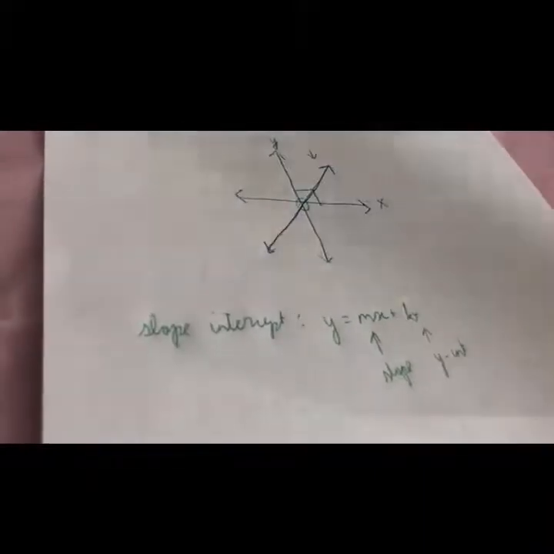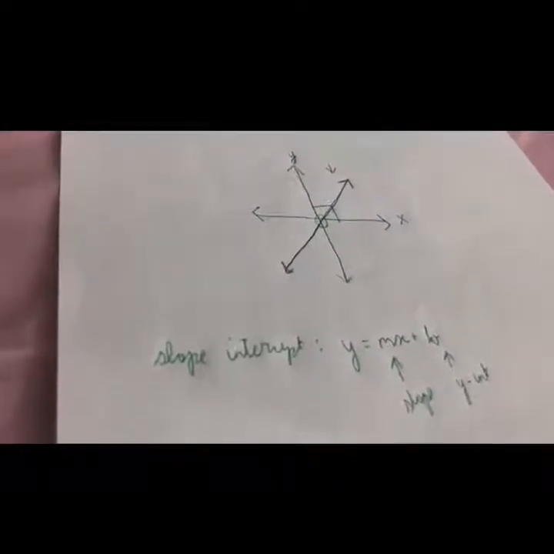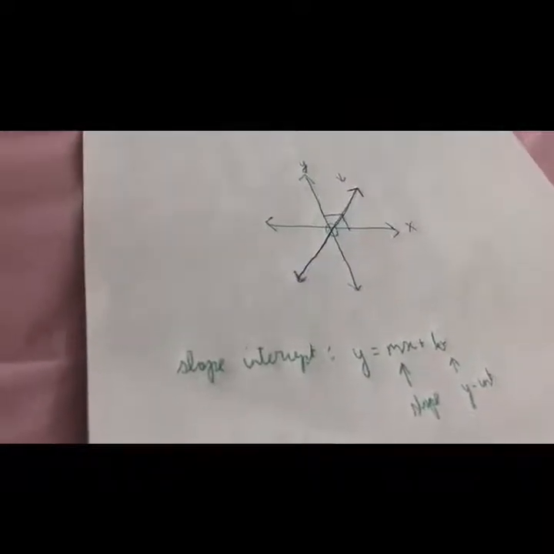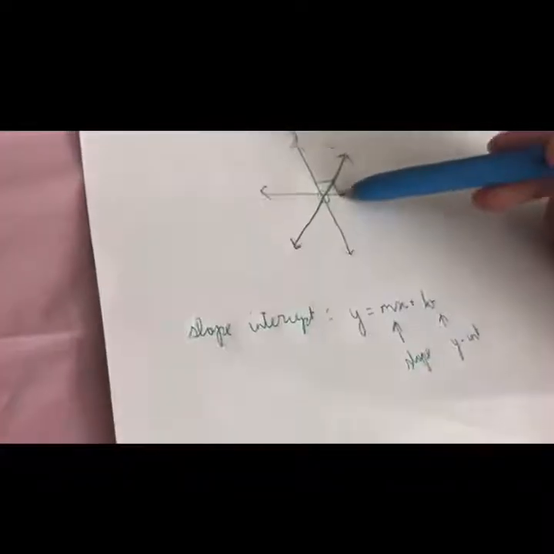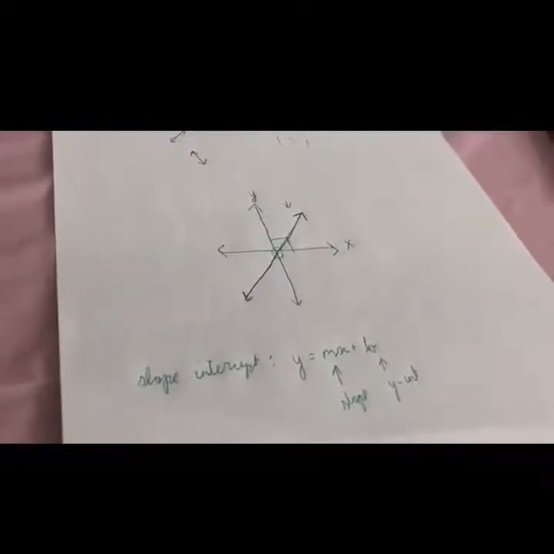So what I mean by that is, imagine you are jumping up and going sideways. Going sideways would be your run, because you're running that way, and jumping up would be a rise, because you're rising in elevation. So an example would be, this would be the rise and this would be the run. And the b value is the y-intercept. The y-intercept means where your line crosses the y-axis, and that would be where x equals 0.